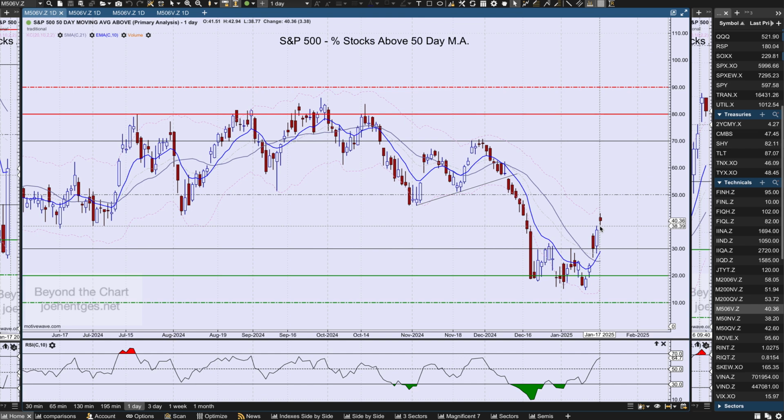And by the way, I was going to mention about that in terms of the ETF sectors. There were 14 of the 16 sectors I look at in my ETF dashboard. There were 14 up and 2 down this week. The prior week, 3 up and 13 down. A complete whiplash, a complete flip in terms of what's going on.